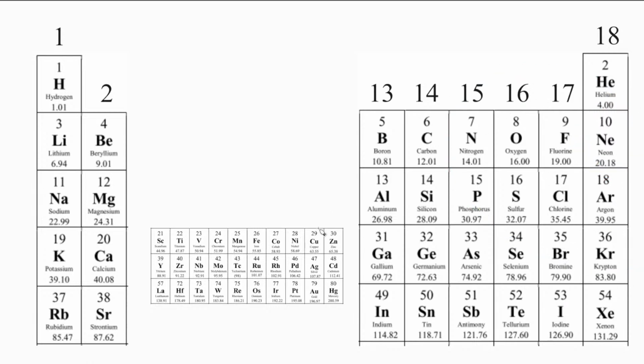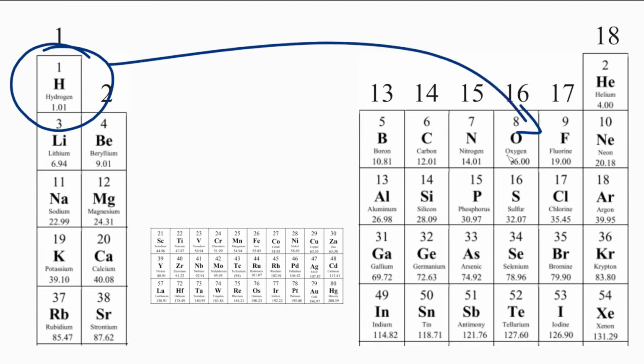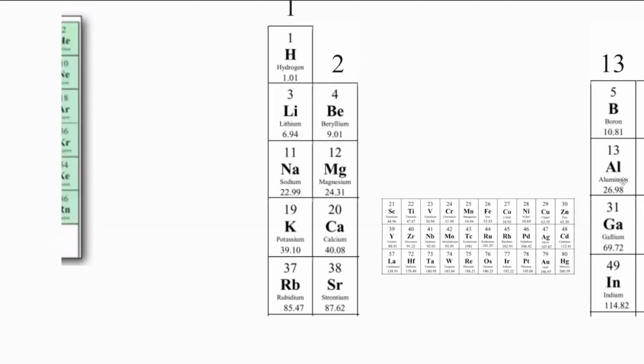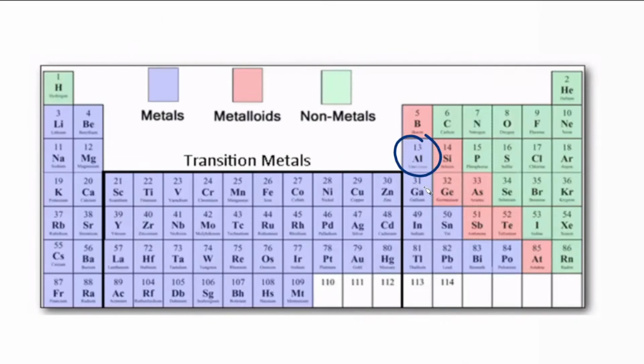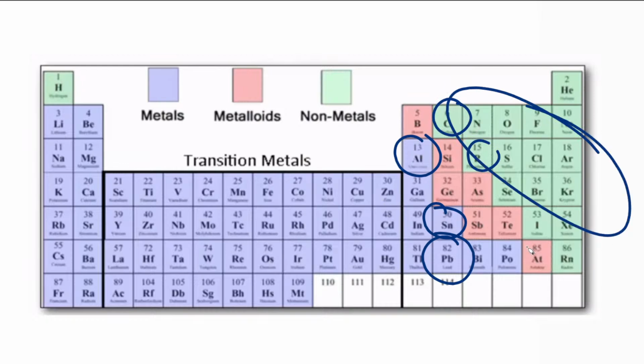How about, I don't know, copper? Copper's a transition metal, so that's not too bad. And you're pretty sure you knew I was going to ask this one. What about hydrogen? Yeah, hydrogen, that's one of the nonmetals as well. So when you look at the trend, it's helpful to remember that aluminum, that's a metal, so that's on the metal side. Tin, that's another metal. Lead, those are metals. And then when you see carbon and phosphorus, that's kind of where the nonmetals start. All right, not too bad, right?